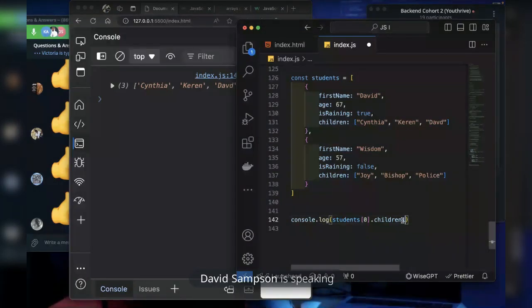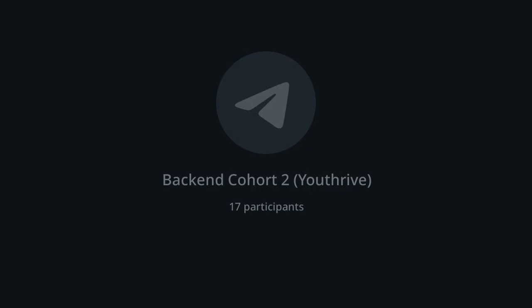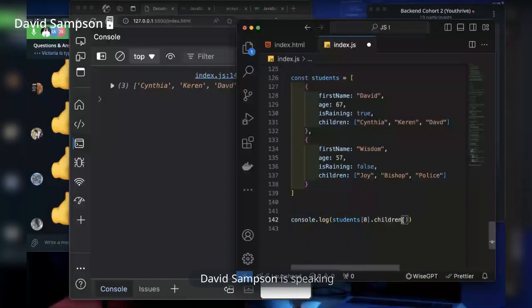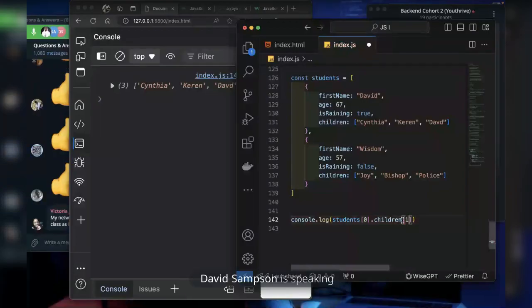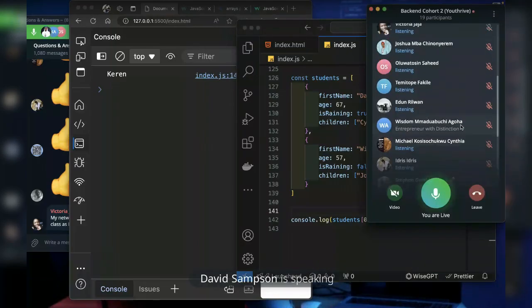Not this bracket, the one that has the 0. Okay, this one. And I'll put 1 like this. Okay, save it. That's correct.